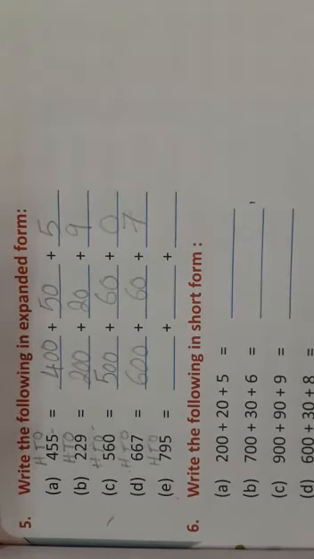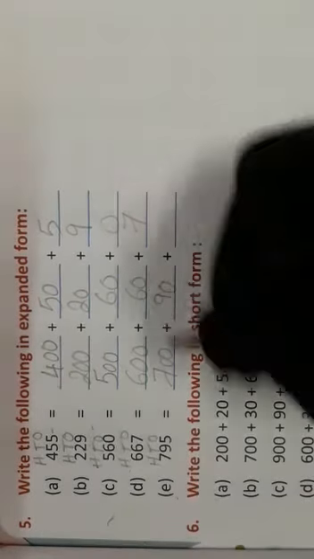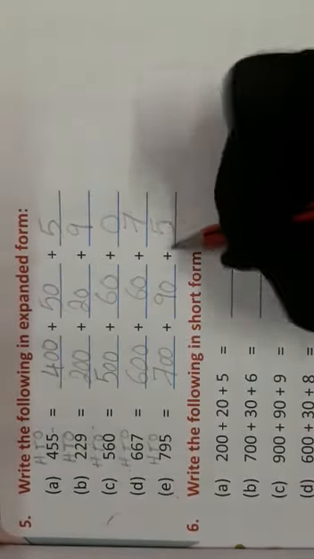The next number is 795. First we put the place value on it: ones, tens, hundreds. Seven at 100s position, we multiply 7 by its position. Seven into 100 is equal to 700. Plus 9, nine at tens place. Nine at tens, 9 tens are 90. Five at ones position, 5 ones are 5. I hope everybody is understanding the topic of expanded form.